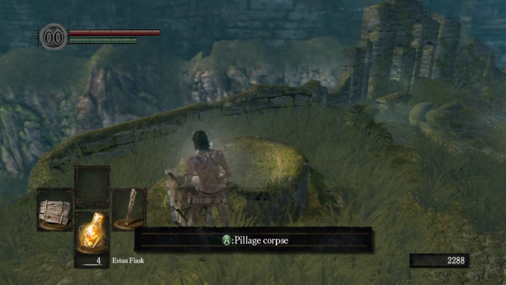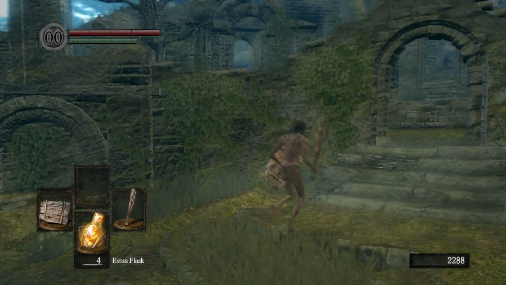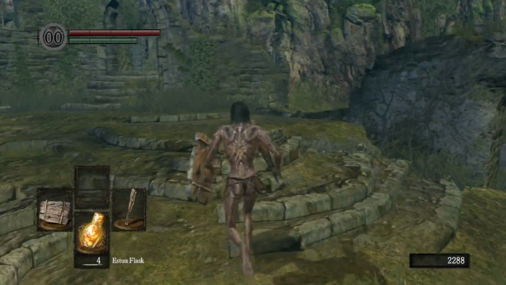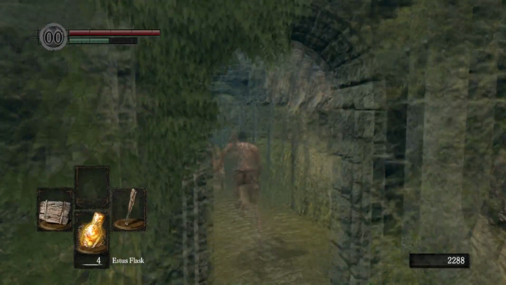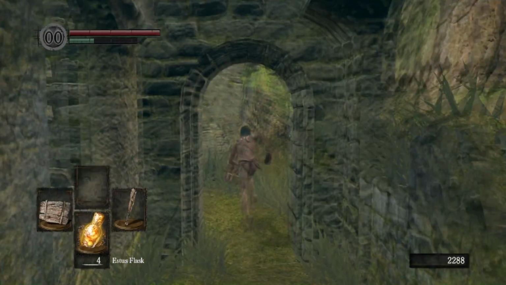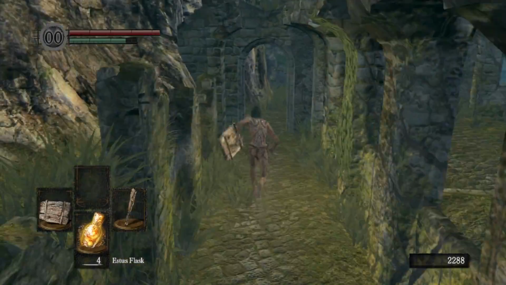Before we get started, though, the first thing I'm going to do is the suicide run. Actually, if I do this right, I don't even have to do that, now that I think about it. The first thing I'm going to do is clear out this area. There's a bunch of stuff here that'll be nice at the beginning of our run. Fire bombs will help us take out the first boss pretty quick.